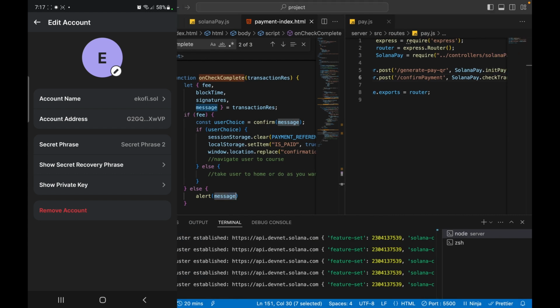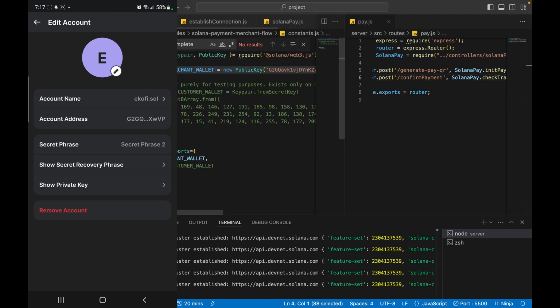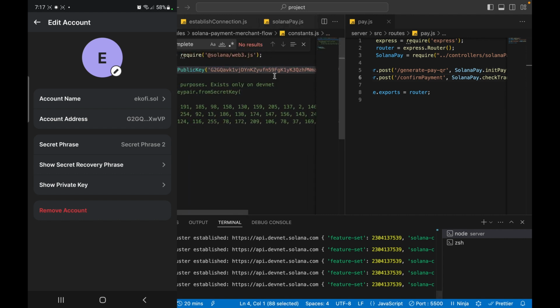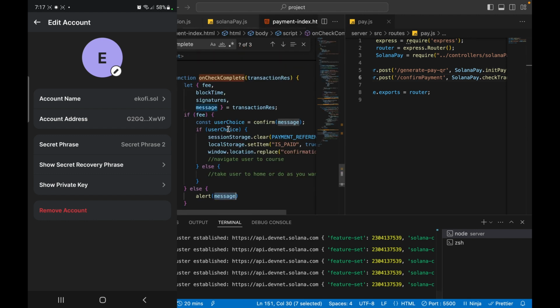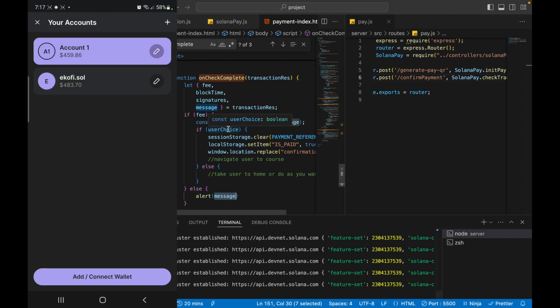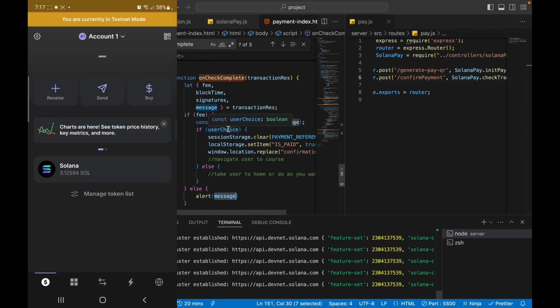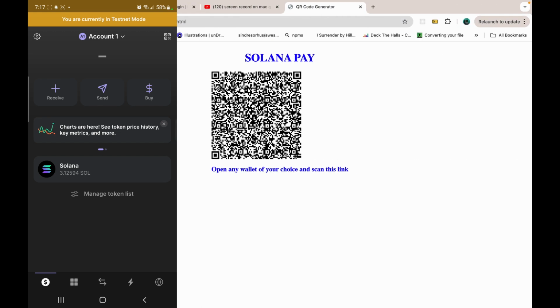In the modules, constant, the ecofee.sol account address is what I use. That's why I won't be using it to initiate the transaction, because it would be me sending money to myself, which is exactly what I'm doing, but with different accounts.